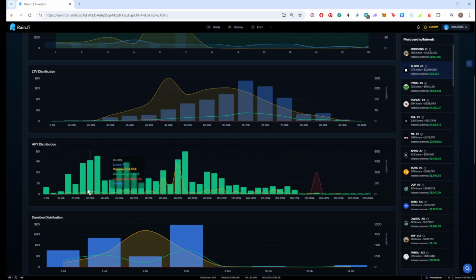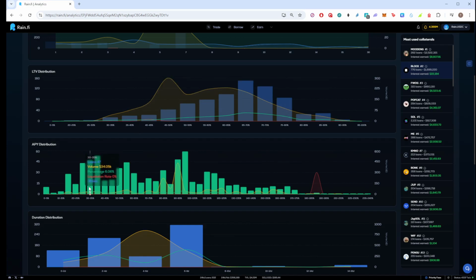So, for example, most of the APYs tend to be around like the 90%. Even down here, we've got lower ones of like 30%. So it can be really cheap to borrow from Rain, but that will depend on your loan to value.